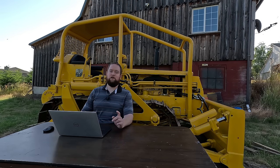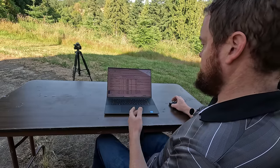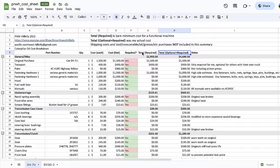All right, let's get right into what a lot of people have been asking about, how much this thing costs to rebuild. So I got a sheet here, let's look at it. Okay, so here it is. There's two numbers I tracked here. One is the required cost, and one is my costs. Required would be just the bare minimum you would need to have a fairly functional machine.